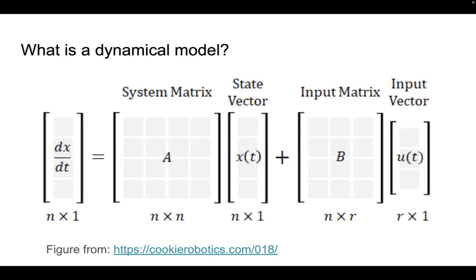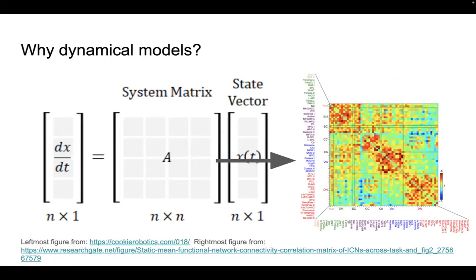Anyway, sorry, I'm not trying to confuse people here, but just so people understand why this is interesting: a lot of things that we do in fMRI are in some sense related to dynamical models. For example, a functional network connectivity map. You can think of it as this system matrix A, especially static functional connectivity. I mean, it's not the same, but it's much better. Yeah, much better than simulation.